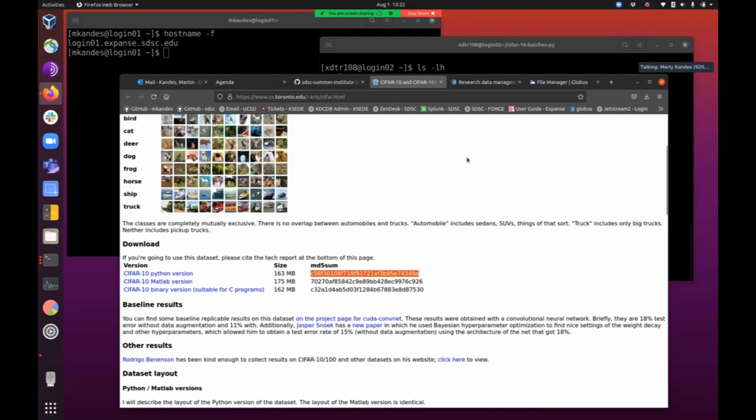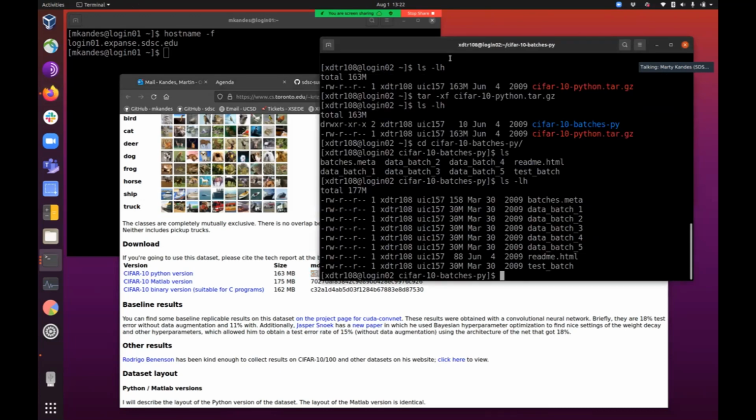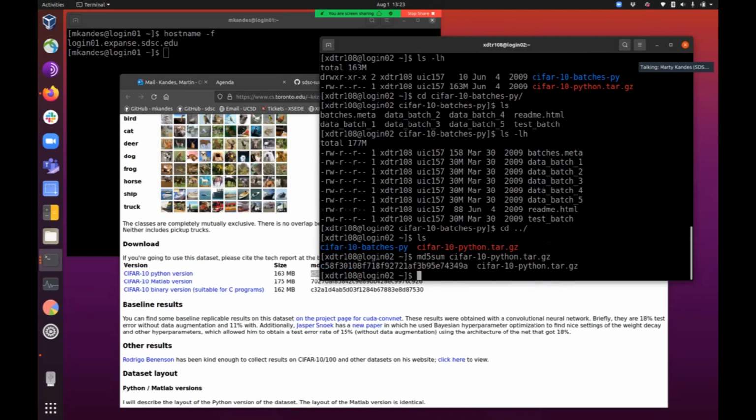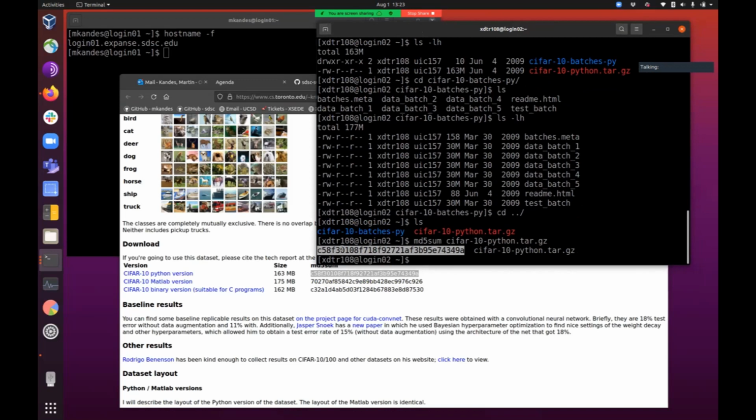And so this is one way to do what we would call data integrity checking, right? If we want to prove to each other that we all downloaded the same tarball from the University of Toronto and that we got all the bits that we needed correct, with no degradation of the data, you could run this md5sum tool and get out the checksum from the file.